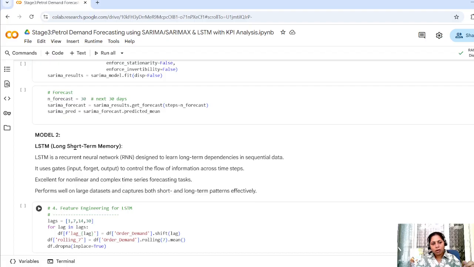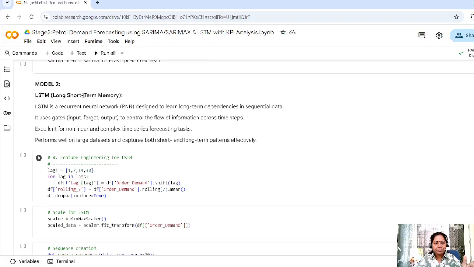So coming to model 2, we are taking LSTM. Let me give you a brief about it. LSTM is a recurrent neural network, RNN. It is built on top of RNN, designed to learn long-term dependencies in sequential data. It uses gates like input gate, forget gate, output gate to control the flow of information across the time steps.